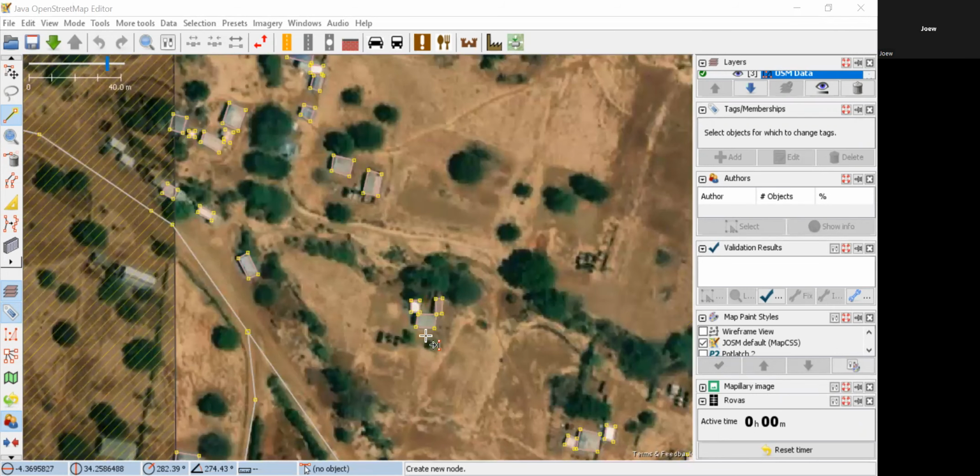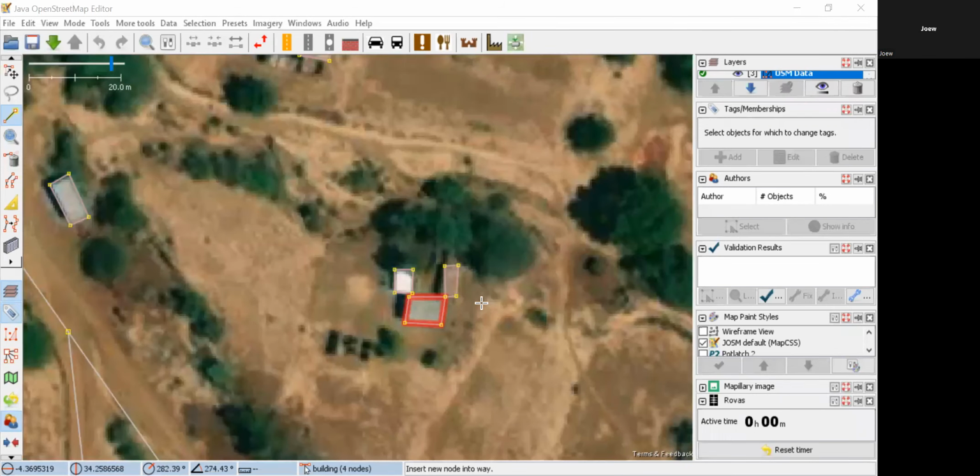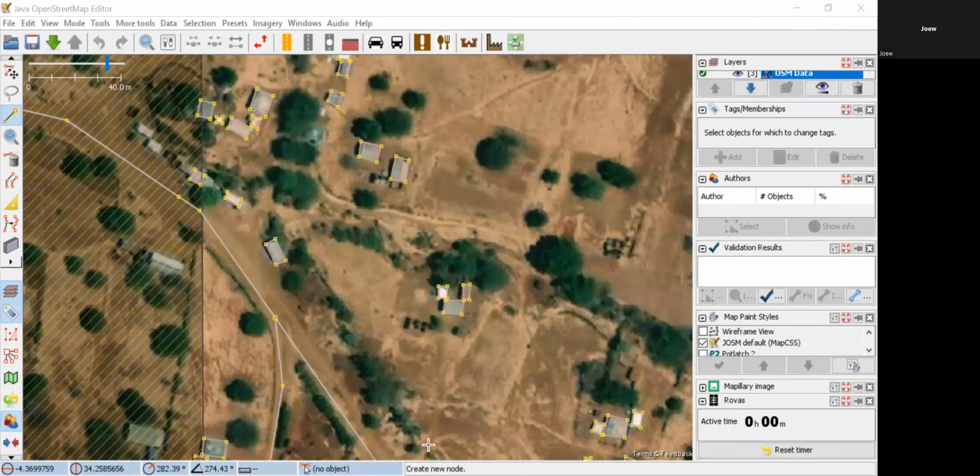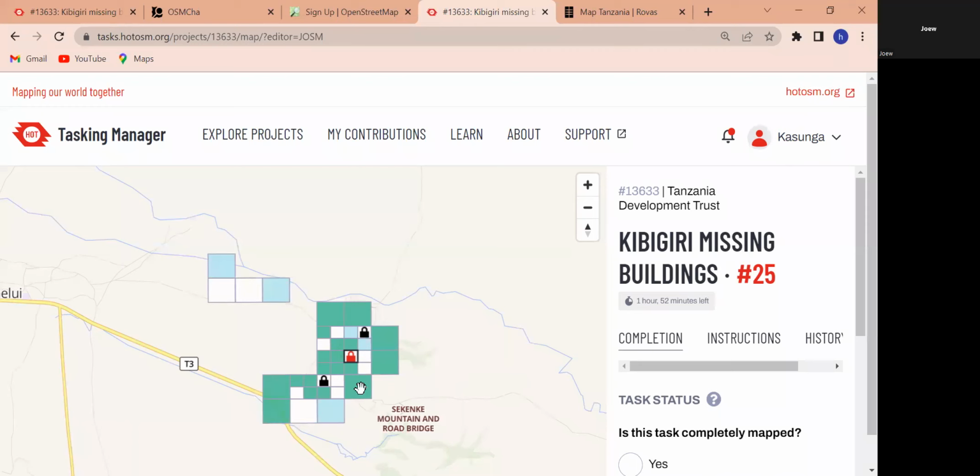If you go to the OSM website, I'll just reference from there. Yeah, can you please go to the website? Okay, here's the red lock on your maps. What does it usually mean?